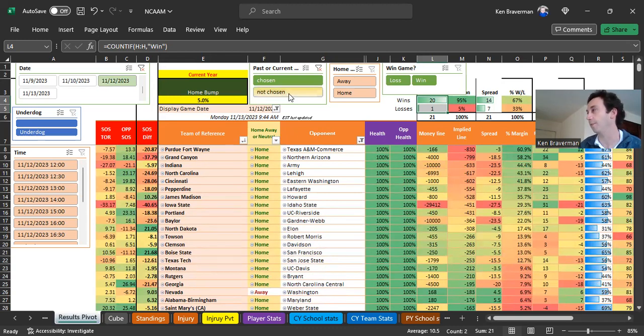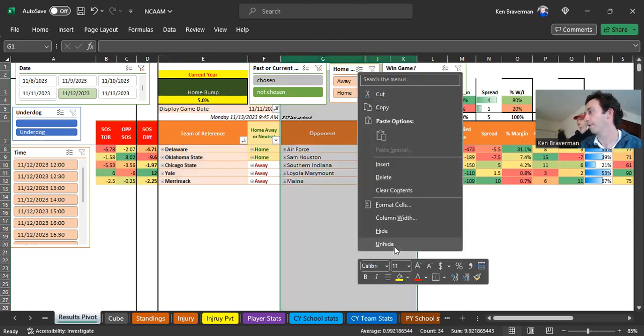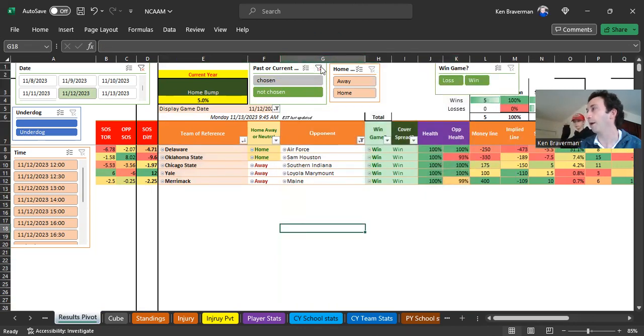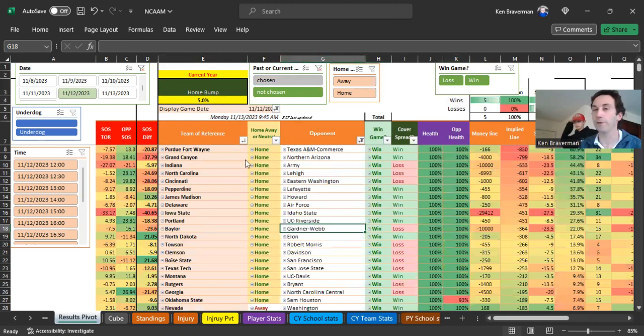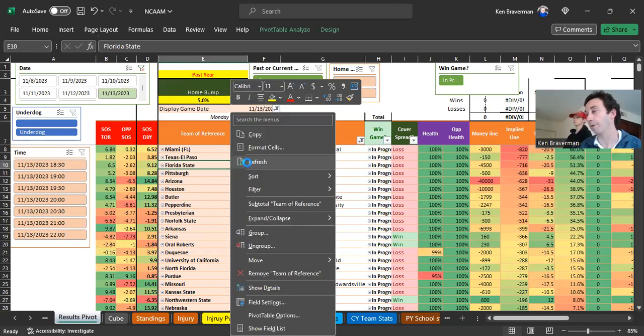Who wasn't chosen? 5 teams were not chosen at a 5% bump. I'm proving myself wrong here with how you look at this for yesterday, but that's okay. It'll work for today. So we go back today, understand that you'll generally want to use past year stats because it will be more reliable, but the current year stats are going to start getting better.